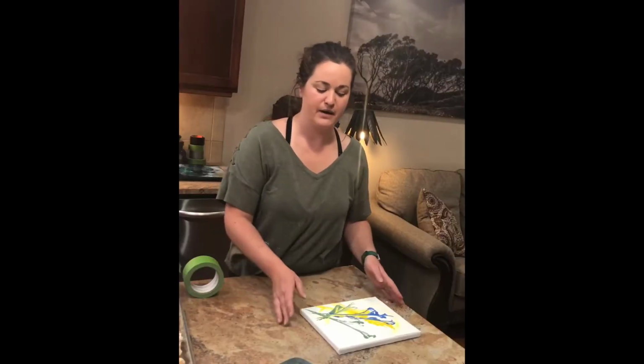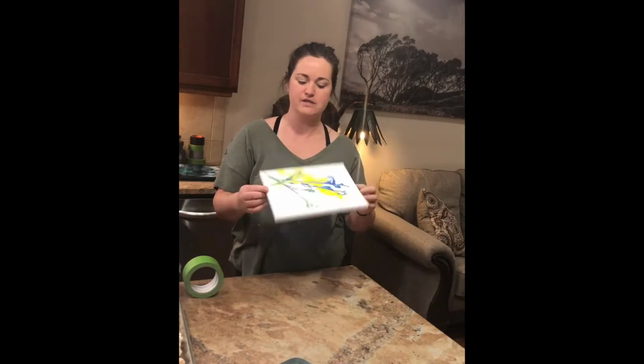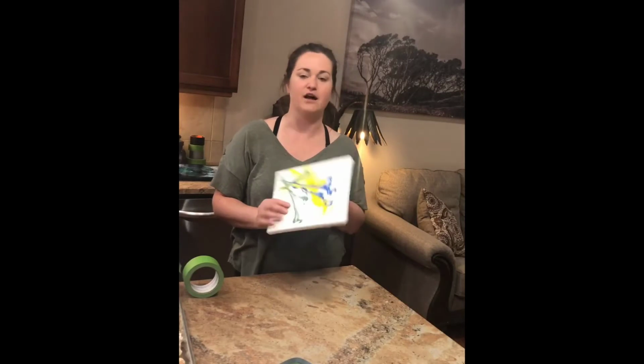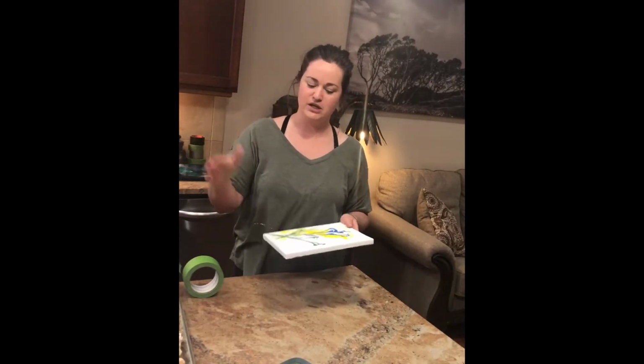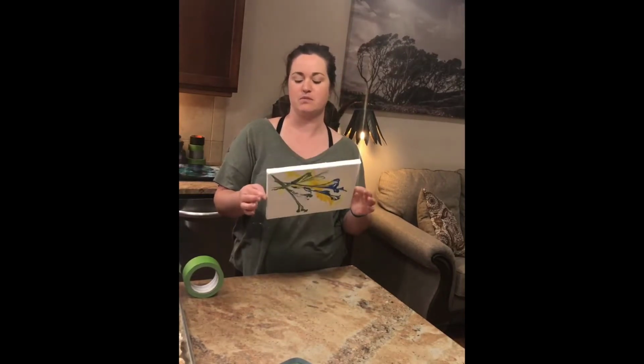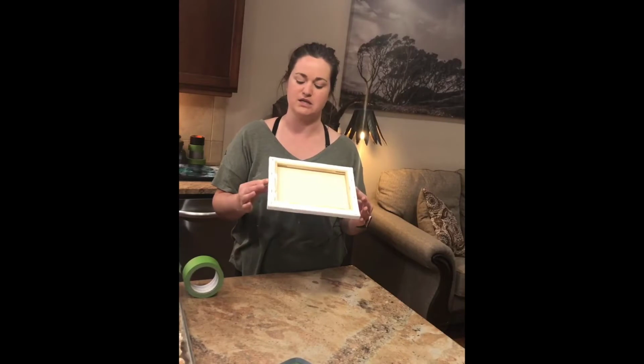Okay, so here we're going to talk about canvas prep. So we have our recycled canvases that I let the boys paint on, but I was not fond of it. So here we are. Like she said, we're going to do some black paint over these, which is just going to be our demo on how to get it ready, but we've already done this to a couple.